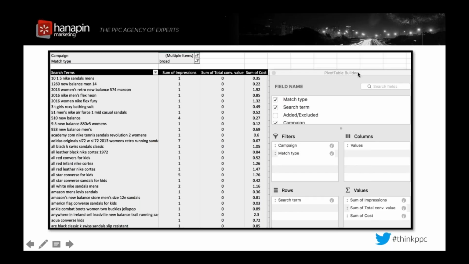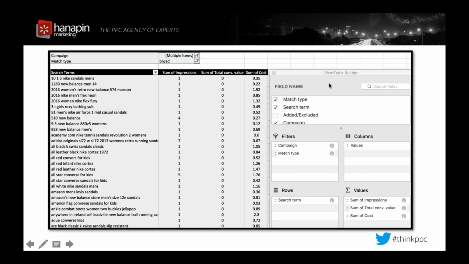Just a side note, if you're unfamiliar or relatively new to pivot tables, this is called the builder, and you have 4 different pieces to your builder. The top left is filters, and then you have columns, rows, and values, and these are all located in the same position within the builder as they are in the actual pivot. So in the top left are your filters, and in the top left of the actual pivot are the filters, and then your rows are on the far left, columns are on the top, and then your values are everything that falls in between the rows and the columns.